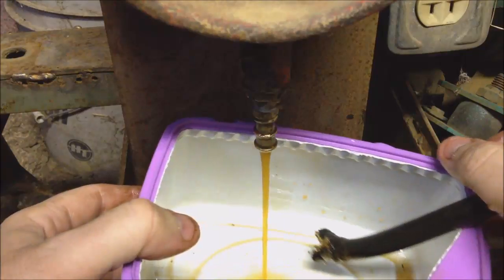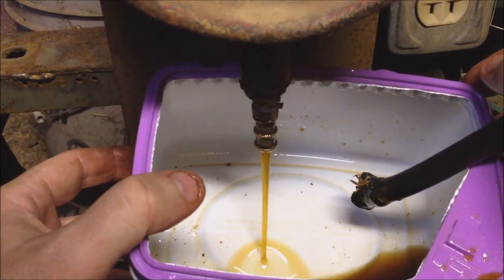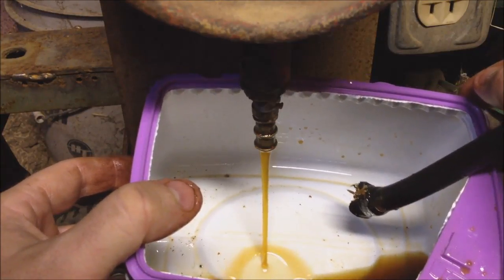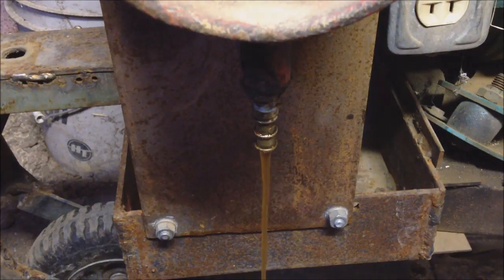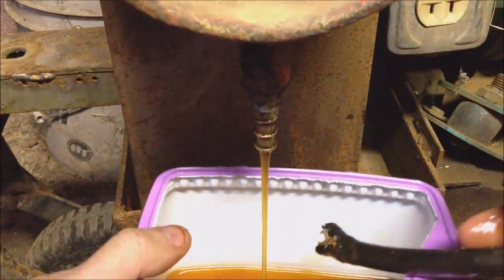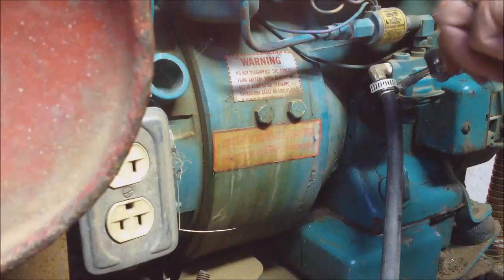Wow. I bought this off a guy, and yeah, fuel's not supposed to be orange, is it? No, it's not. So this is what was going through my fuel pump, and so we'll see how that goes. I'm not sure how much fuel's in it, but we'll just let her go.